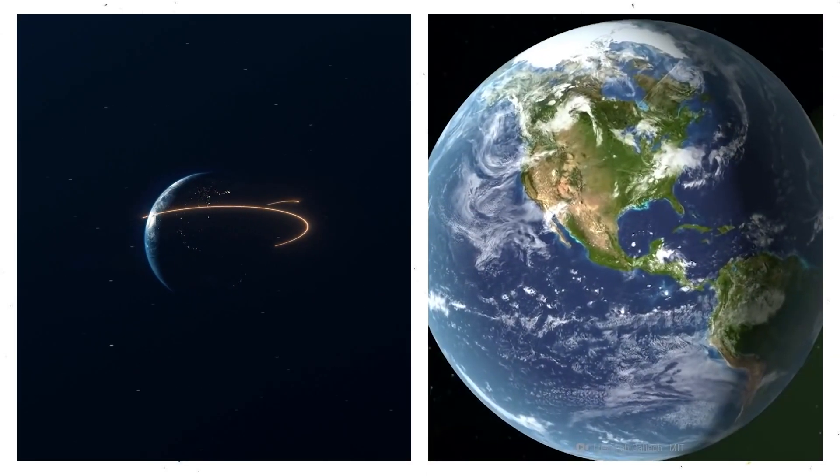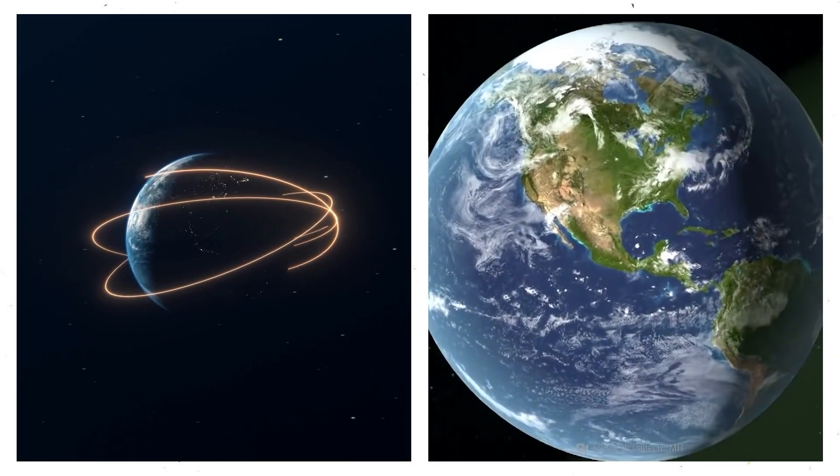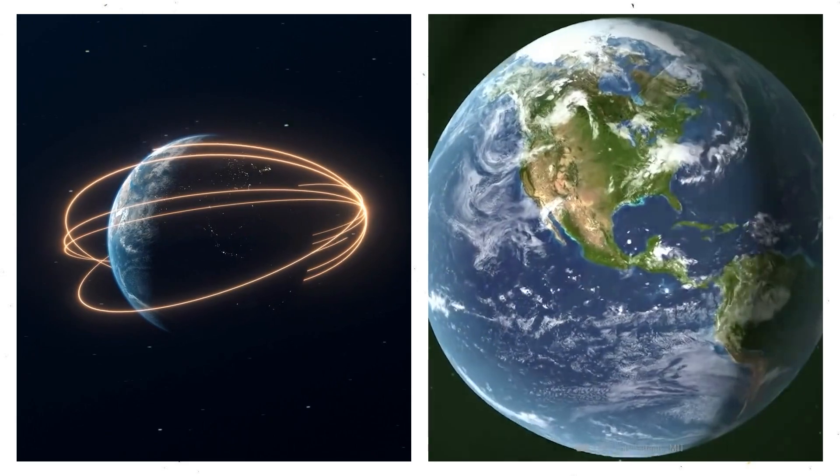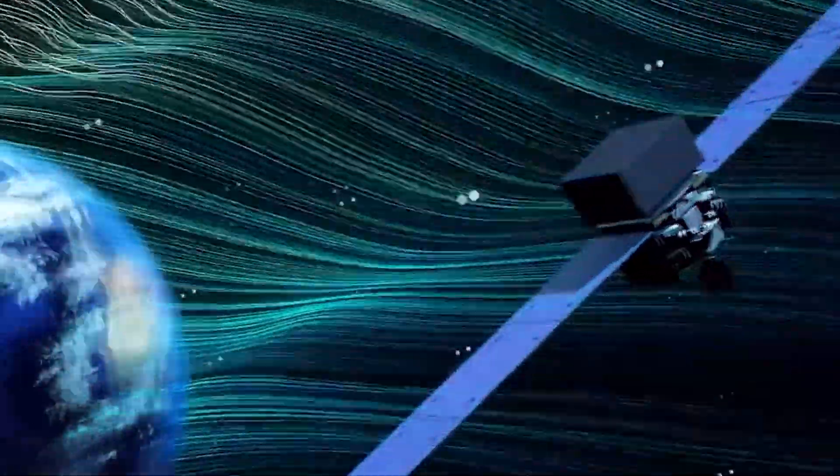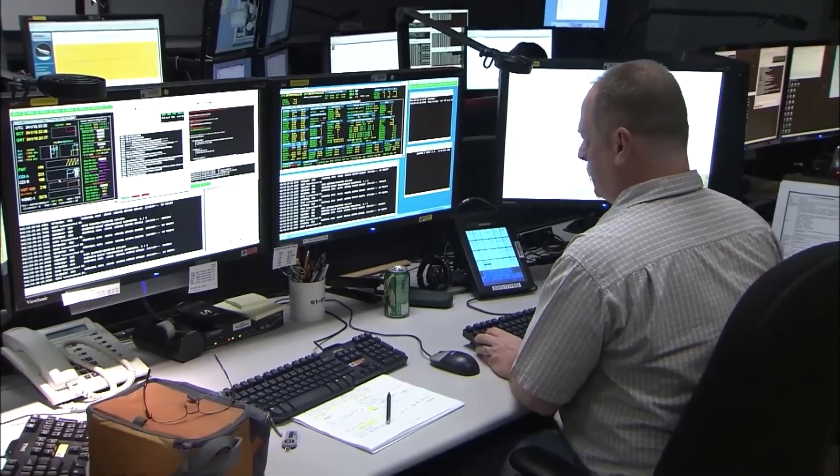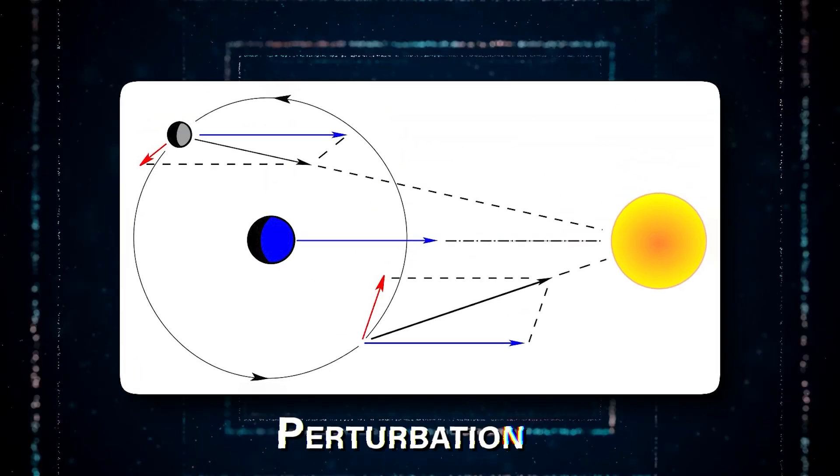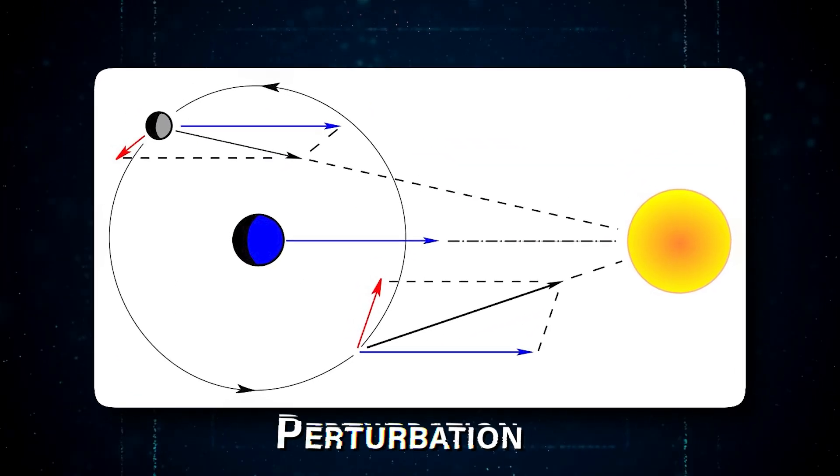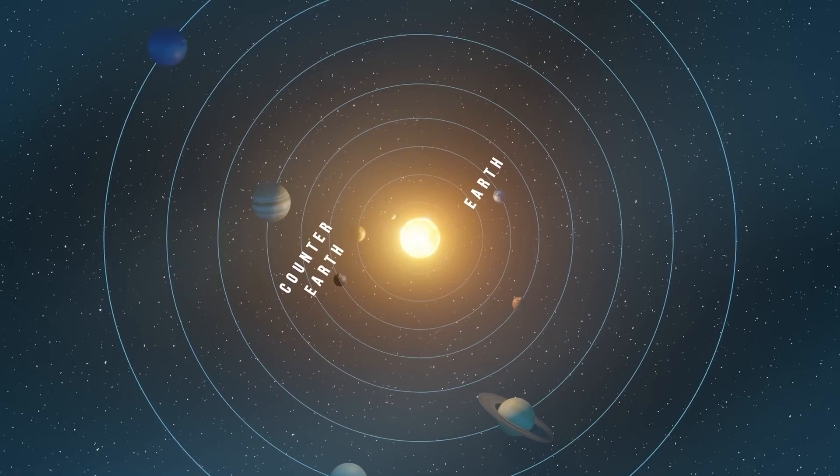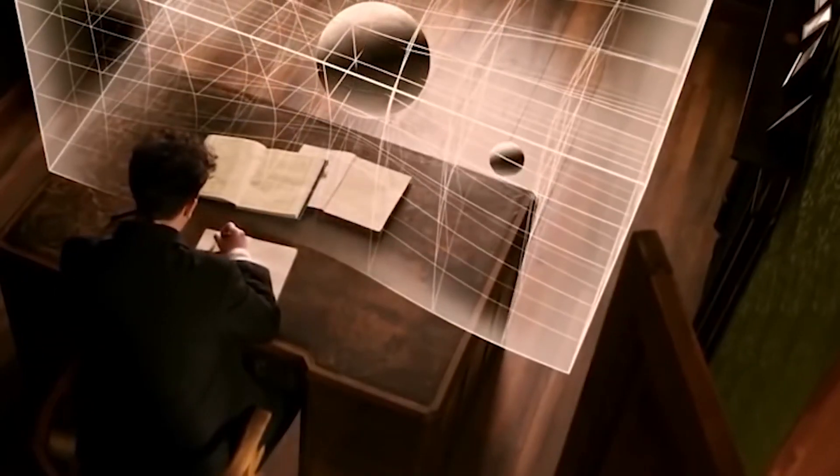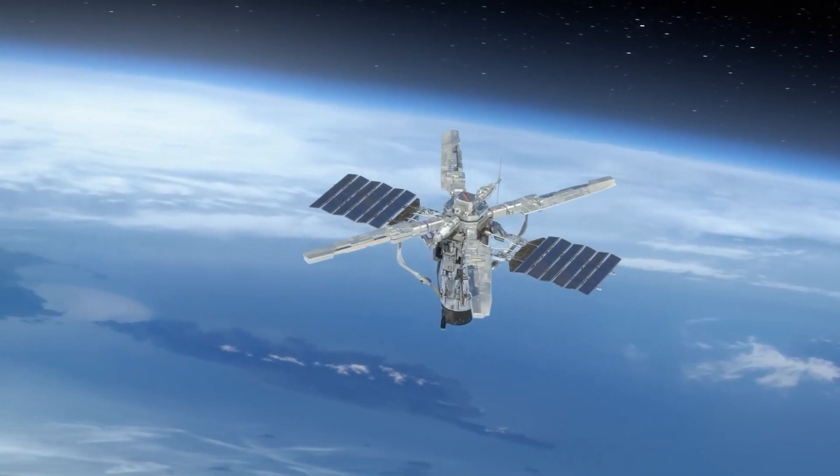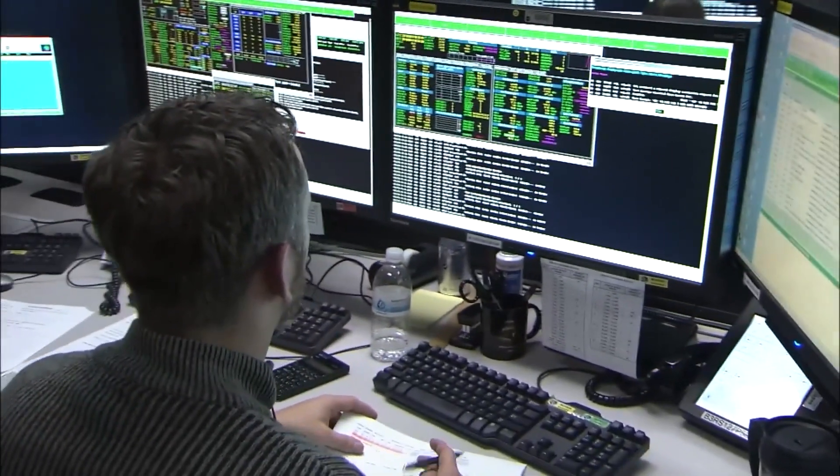If a Counter-Earth existed, then its gravitational effect would have been felt by the Earth or other planets around it. All planets have a gravitational effect on all the objects, celestial bodies, and man-made devices and equipment. This effect is called perturbation. So if there was a hidden body, the pull or distortion effect it would have on other bodies would be a dead giveaway. And with our satellites, we would have been able to capture the data from interaction.